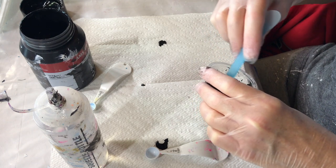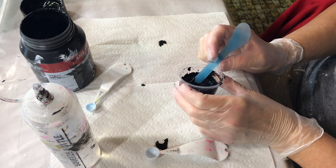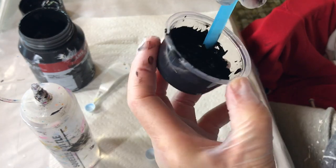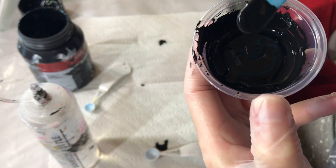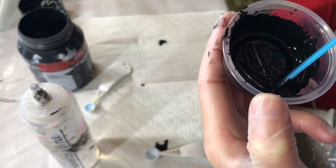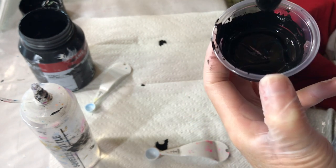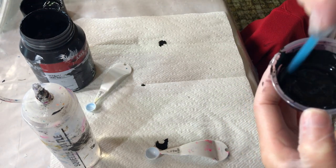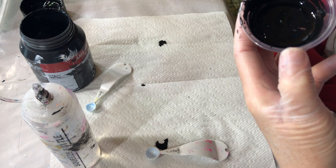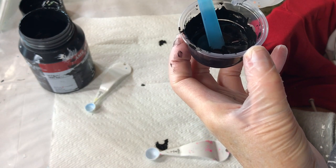The reason I used distilled water is because it has no impurities in it. If you use tap water, depending on where you live, it could have certain impurities that could affect your painting. I'm watching the consistency — it's just dripping. I've actually never used water in paint before, so I'm not sure if it should be dripping or if it seems a little thick. I'm going to add another drop or two — let's try one drop.